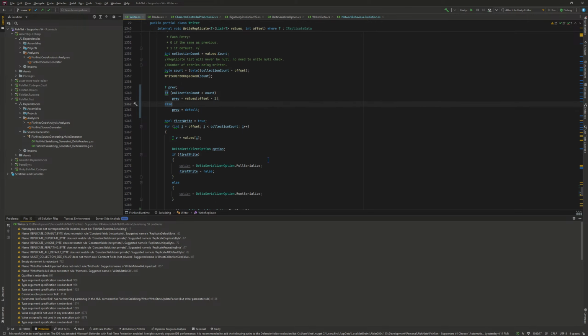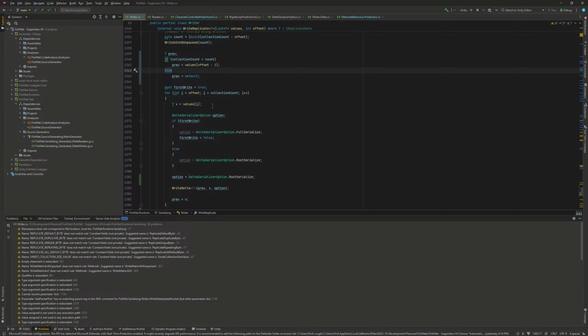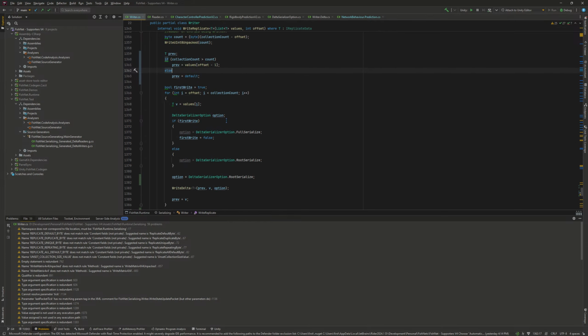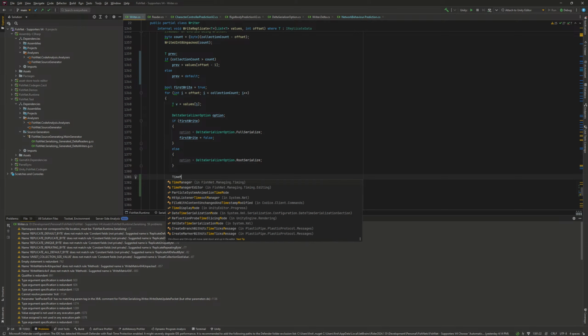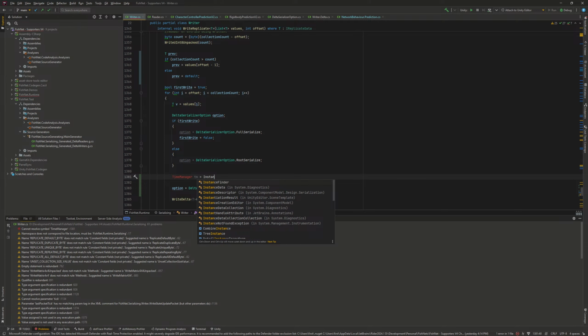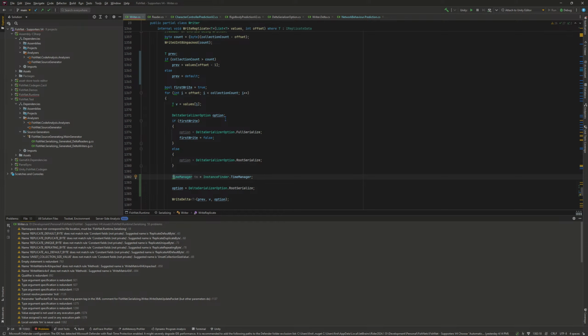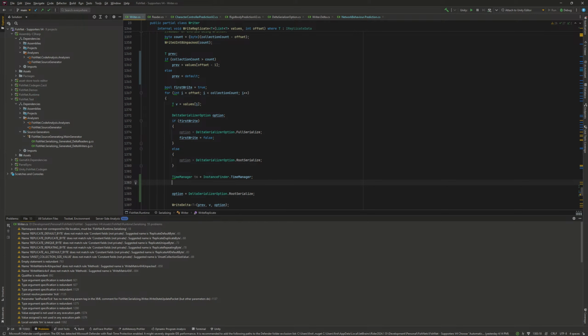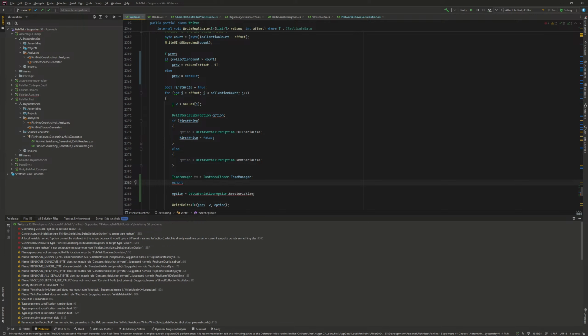This is only ever sending the delta. It's never actually sending the full packet for eventual consistency, and that means if someone desyncs, they're having a bad day because they're never going to get the full packet. So what I'm going to do is going to be very hacky. Let's say TimeManager TM equals InstantFinder TimeManager, and then it's going to be if, actually, let's do tick rate. I think it is a short.